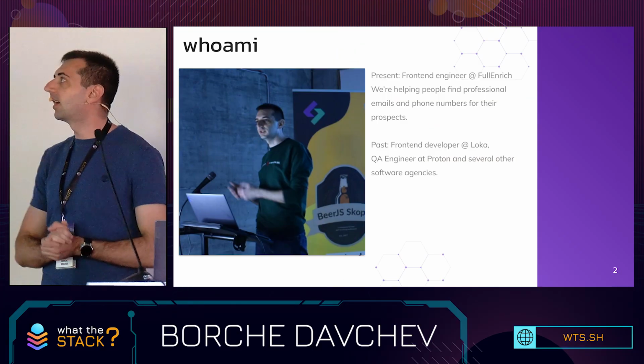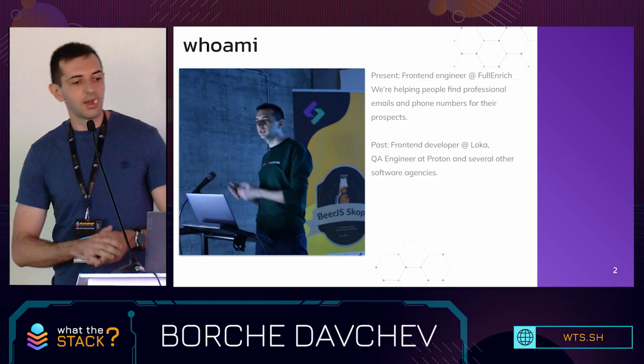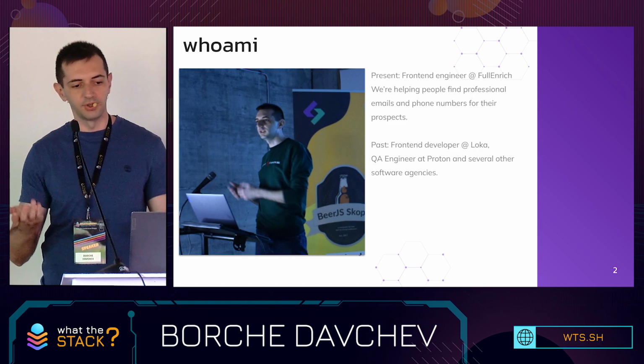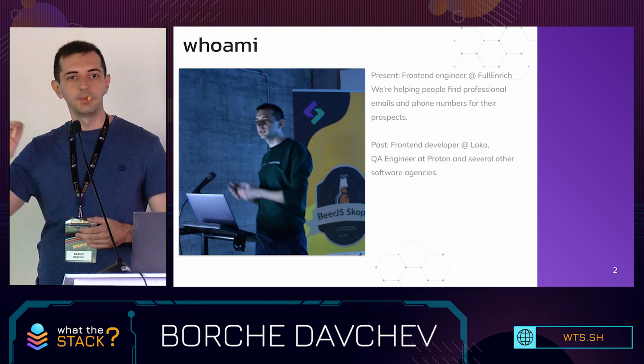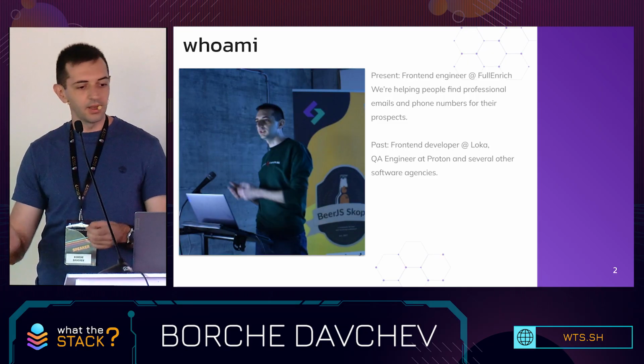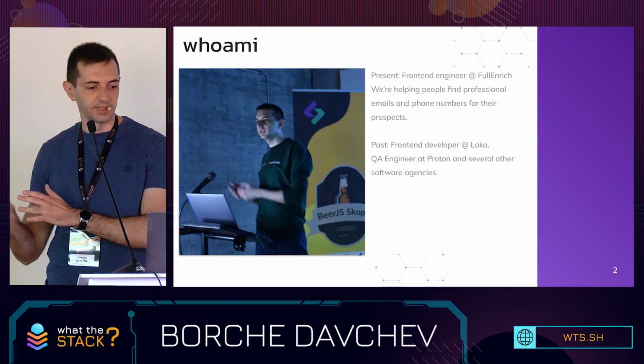As Stoyan said, I'm currently working as a front-end engineer at Full Image. We do something that's called waterfall enrichment. People come to us with this big file of name, company name, maybe LinkedIn URL, and we help them find the professional email or the phone number for that person.